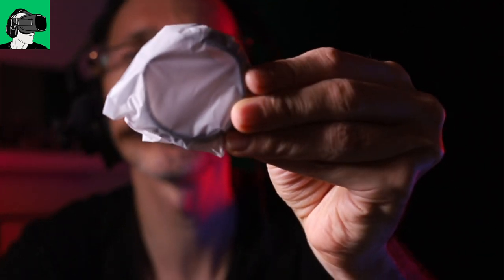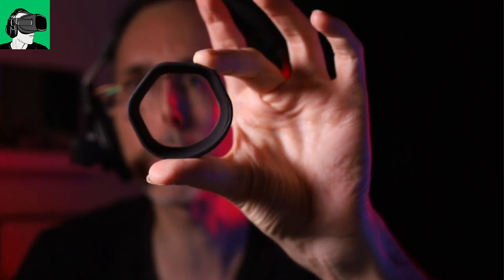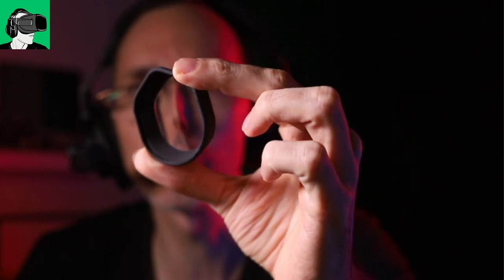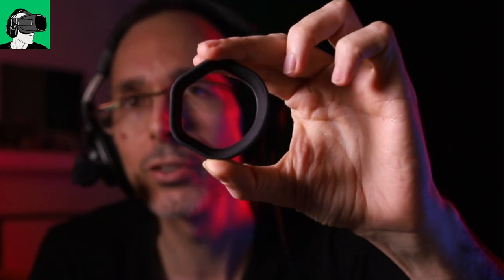All right, so we're gonna open it up. Ooh, okay, here we go, here they are. So let me try to bring the light closer. And then basically, the new design, I will show you compared to the old one. Apparently this is supposed to help people who have large noses, so you now will be able to put them on and the nose won't get in the way, the lenses won't get in the way. So there's a new design. I'll show you compared to the previous one.